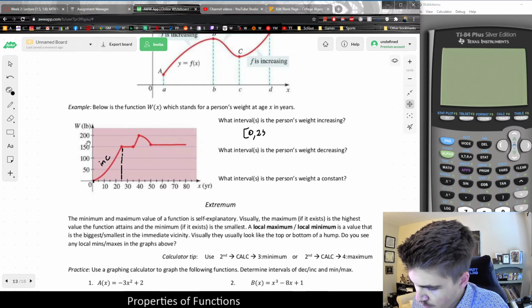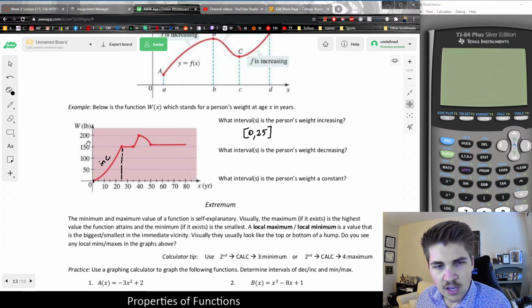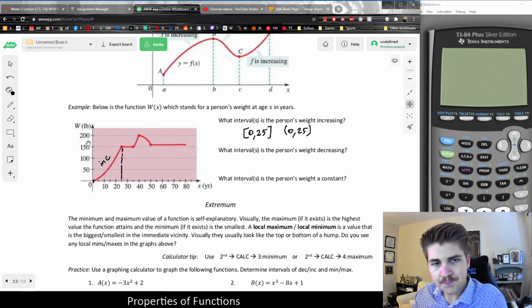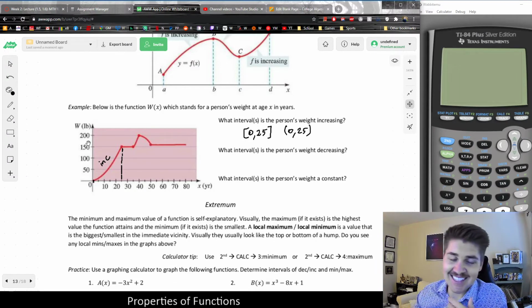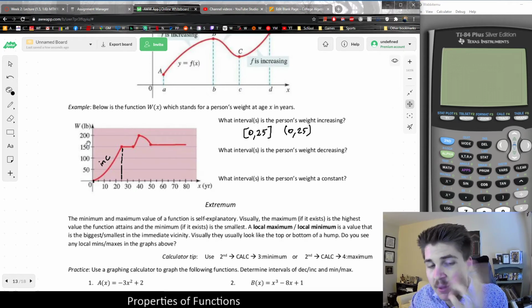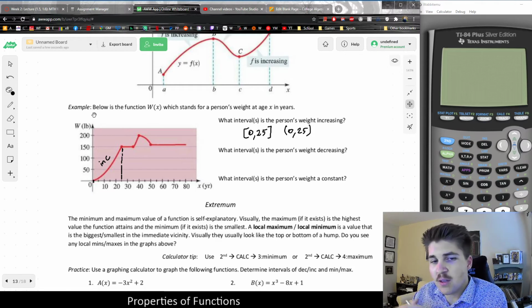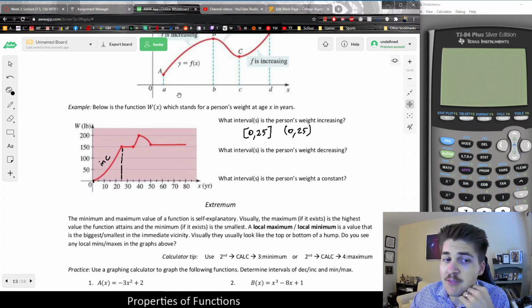And you might be wondering, if I'm writing it in interval notation as I would the domain, should I be using brackets or should I be using parentheses to describe that interval? That's a good question. Technically, it really depends on the source, and it depends on the way intervals of increasing and decreasing are defined. A lot of sources would use the parentheses around 0 to 25, which would indicate that it's not increasing at 25. Because if you think about age 25, it's not clear whether it is increasing or constant, because it appears to flatten off. So it's all about whether the boundary point is included or not. And the online homework might be very specific about which it wants.